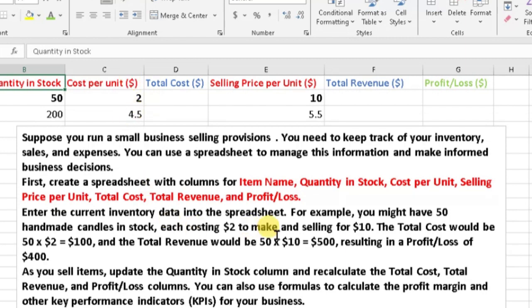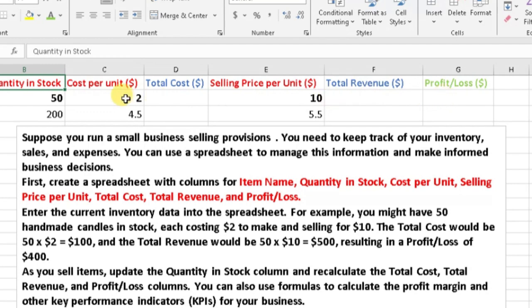Now the selling price for the goods: one candle is sold for $10. You want to know the total cost of buying all the 50 candles, that is, if one candle costs $2. And you may want to know how much you made at the end of your sales after selling all the 50 candles at $10. So you get that, and after that you know whether you made a profit or a loss.